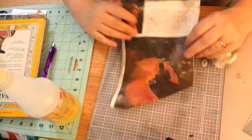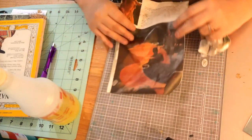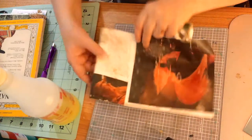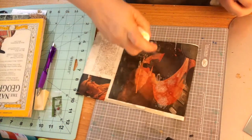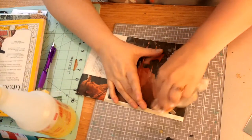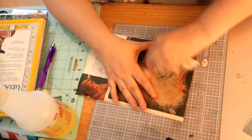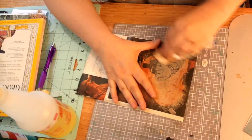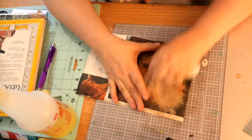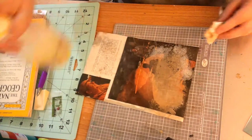But you can also do the back too. If you're worried about the back shining through, like possibly this orange shining through, let me just go ahead and take that. Now be extra careful because, like I said, the paper is very fragile. But it'll take it right on off. And that way it won't shine through, say if you had an image on the other side that you wanted to use. Just keep wetting it, keep rubbing it.